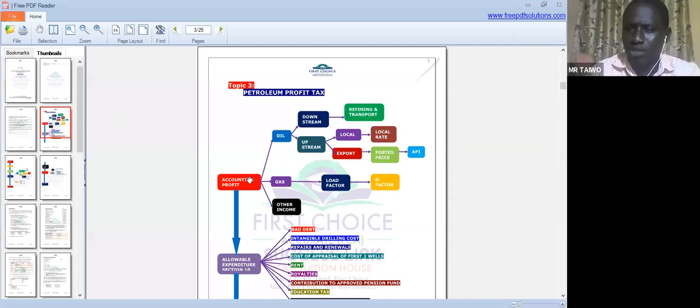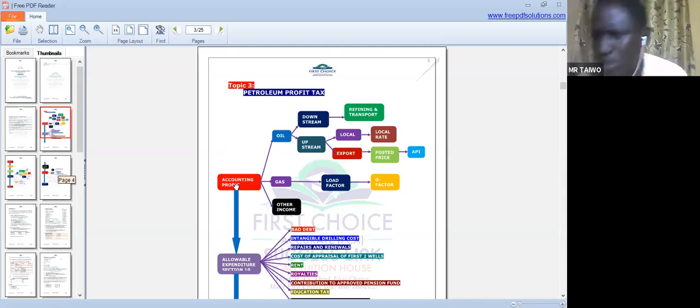In the last discussion, we talked about the petroleum profit tax, and we explained extensively the graph I put on the board. How do you go about determining the tax liability of a petroleum company? To determine the tax liability, I gave you this chart, and I explained. In the next 5 minutes, I'm moving to the computations because we don't have time. I have two topics to deliver today. So please just quickly listen.